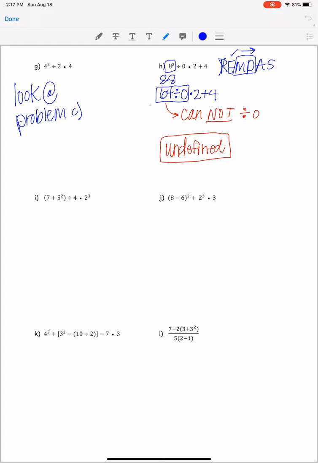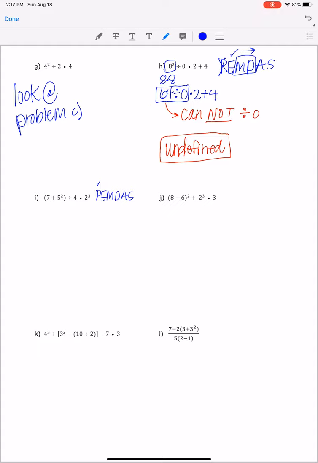On to I, please excuse my dear Aunt Sally. Do I have any parentheses? Yes, I do. So within those parentheses, use your order of operations. In those parentheses, do we have parentheses? No. And this is what I mean by, do I have parentheses in parentheses, right? You've got grouping within grouping. So no parentheses within the parentheses.